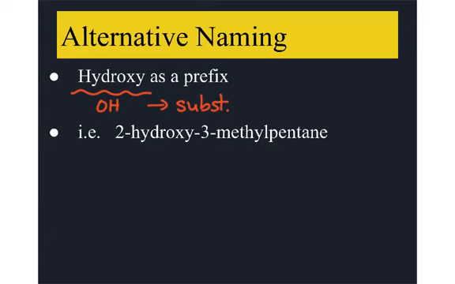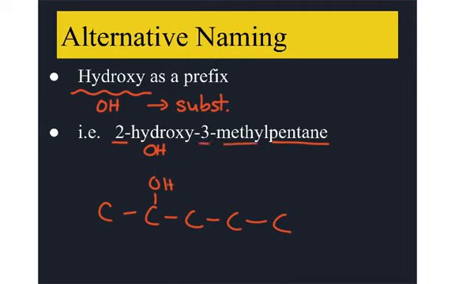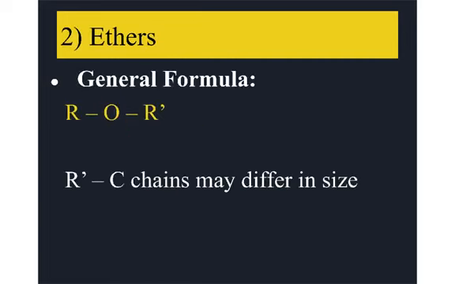So you can see the example here, a 2-hydroxy 3-methylpentane. Pent means, of course, 5 carbons. 1, 2, 3, 4, 5. 2-hydroxy means on the second location we're going to give it an OH. 3-methyl, 1 carbon. I'll put it down here. And then putting in our H's. So again, it's just an alternative method for saying the same thing. So you can have an OL ending to say it's an alcohol somewhere, or hydroxy tells you there's an alcohol somewhere. Our second group is the ethers, and its formula is ROR.